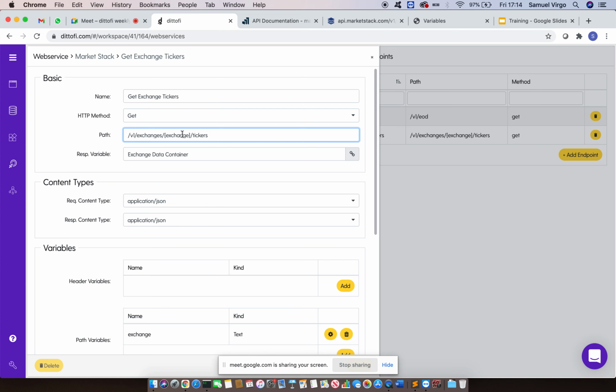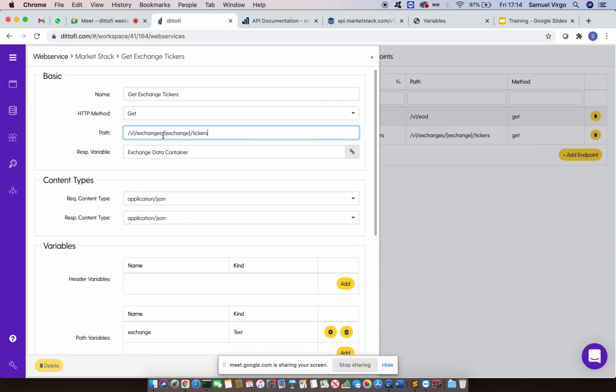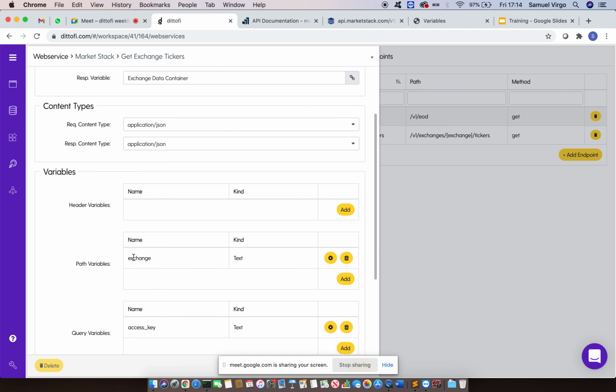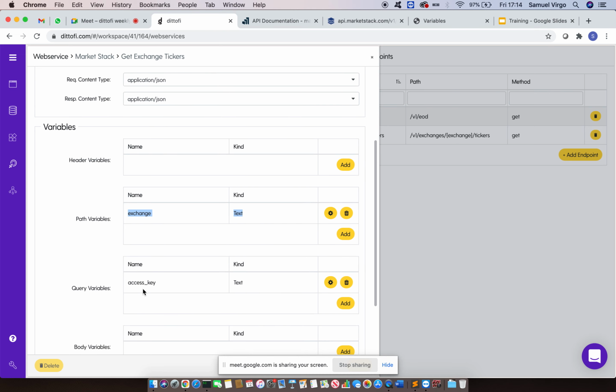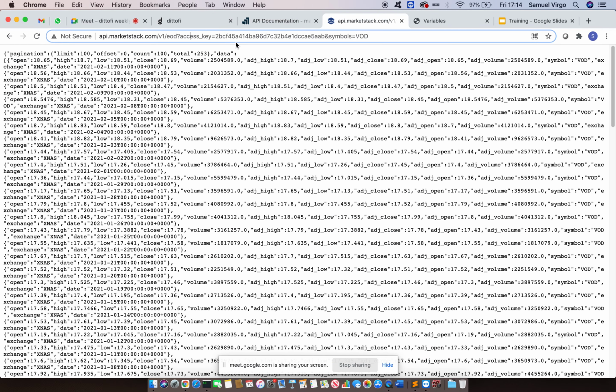In this case, this section in the middle here is called a path variable, and that's configured by, one, writing the exchange variable in here and putting these little curly braces around it, and two, by adding that same path variable down here in this bottom section. So you've got the query variable, which is the key values that come after the question mark in this URL that we showed you.